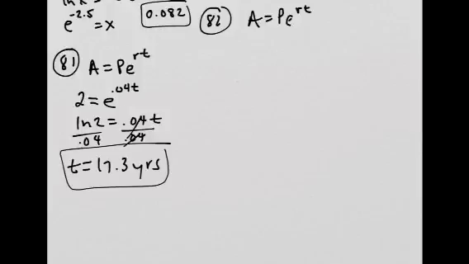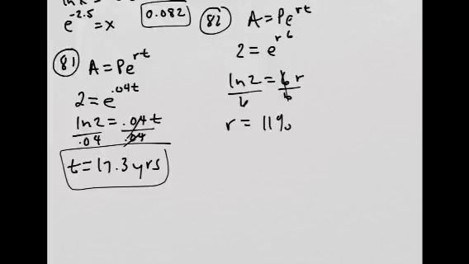So this time they tell you that the money doubles in 6.3 years, and they want to know the interest rate. So again, it doesn't really matter what you started with. I know they told you 5,000, but it doesn't matter. We doubled it, and the time was 6 years. So natural log of 2 equals 6r, divide by 6. So r is, you get 0.11 and it goes on, so what you get is 11%, because you have to move the decimal 2 places to the right.